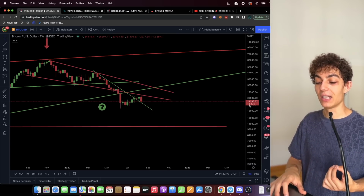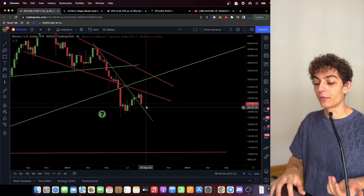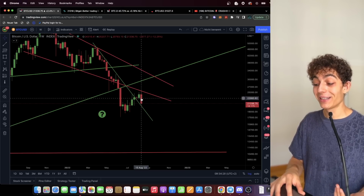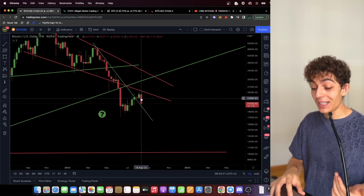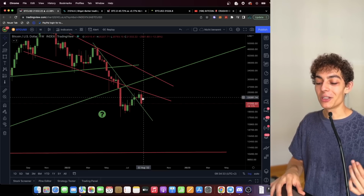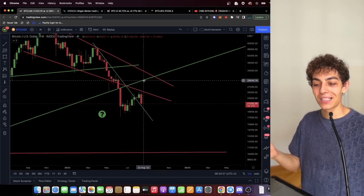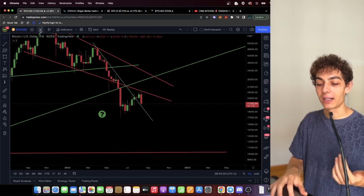It's 1 day and 17 hours, and we have the decision of the weekly time frame potentially bouncing here relatively hard during the next day and 17 hours. If this is achieved, guys, this would be actually massively bullish, and we would need to expect the next weekly candle to become massively bullish.